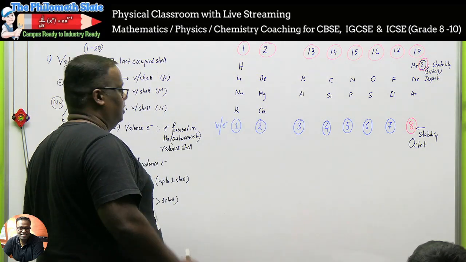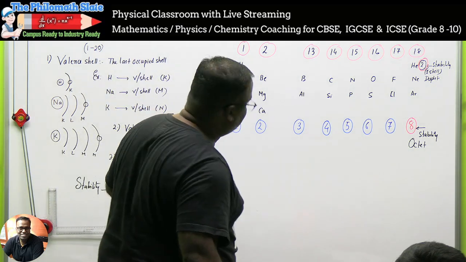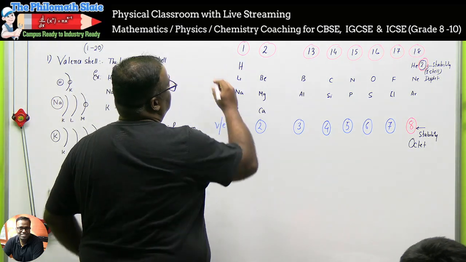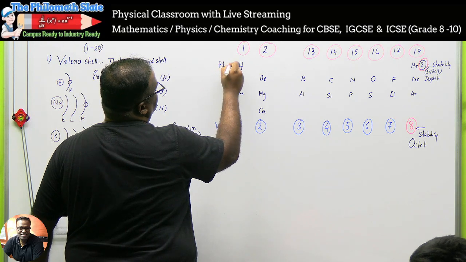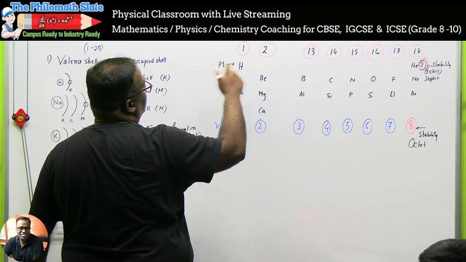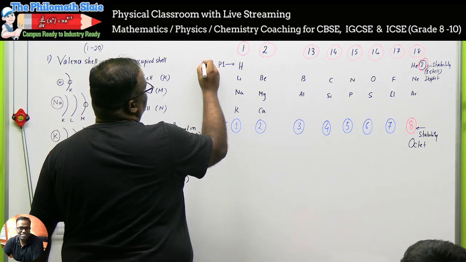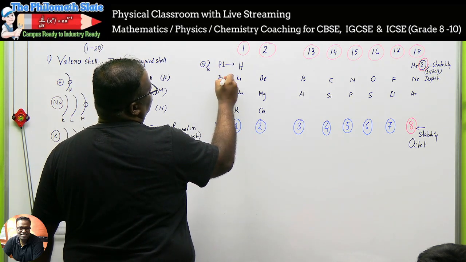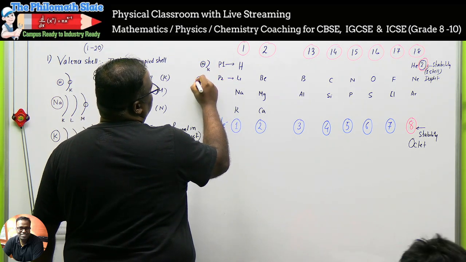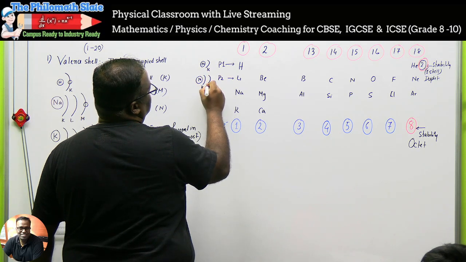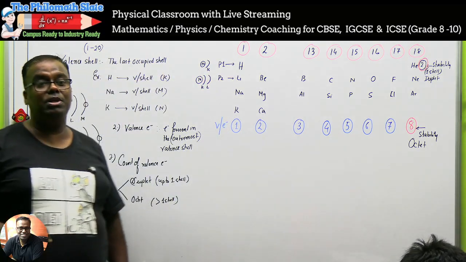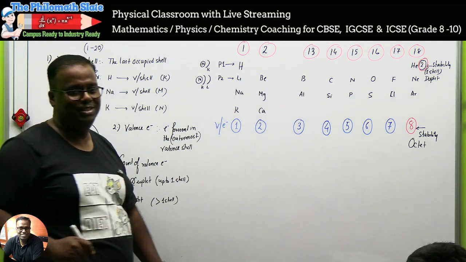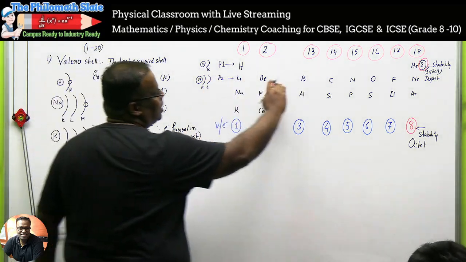Right. Another thing that I'm drawing and keeping it here is that this is period 1. Periods are looked from this side. This is period 1. Period 1 is always nucleus and one shell, K. This is period 2. Period 2 means you should have nucleus and 2 shells, KL. अभी समझ में आ रहा है? The period tells you how many shells you have. Everyone will be 2 shell out here. Check.